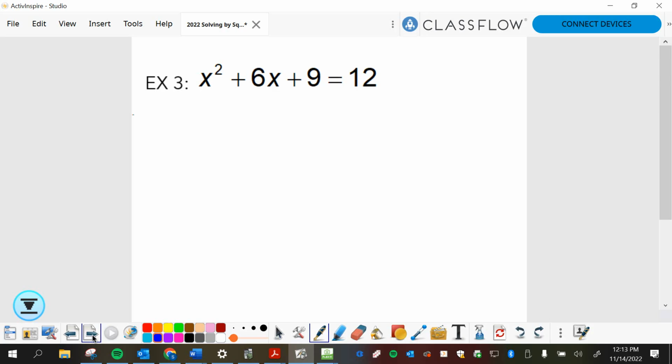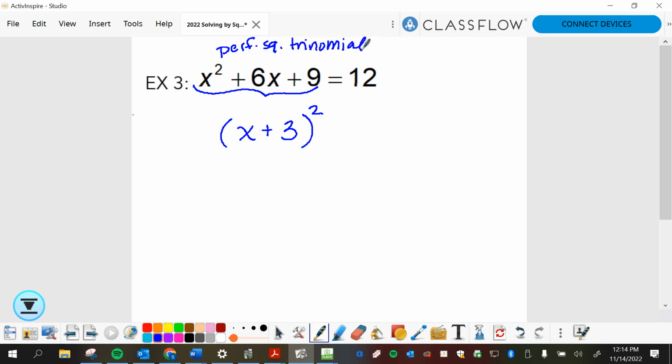However, do you notice anything special about this trinomial? Ignore the 12 for a second. This can be rewritten as something squared. If you try to factor just this, factors of 9 that add to 6, isn't this just x plus 3 squared? Remember our completing the square days? That's coming back tomorrow. So yeah, the bx term, but this is what we call a perfect square trinomial. Now, if it was just any old bx term, then I couldn't do this.